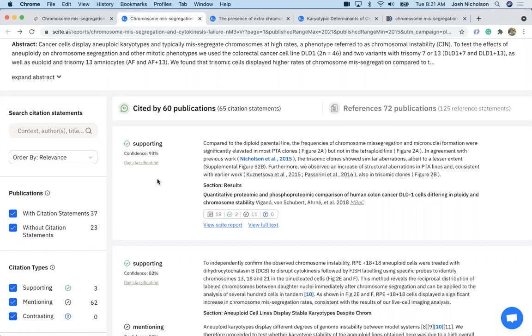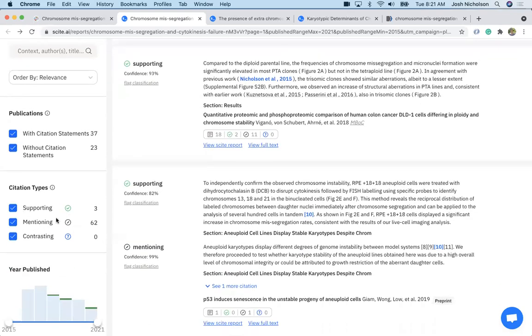And so we're not just looking at positive or negative sentiment. And I think sometimes there can be some confusion around that, because people say, oh, they're citing this paper in a nice way. And I'll say, yes, they are citing this paper in a nice way, but they're not indicating that they actually support it. And I think that's a different level of evidence. And right now, we'd rather have the bar be higher, saying, okay, if this is going to be a supporting citation statement, it's because they present supporting evidence or analysis or data. But mentioning could certainly be other things.